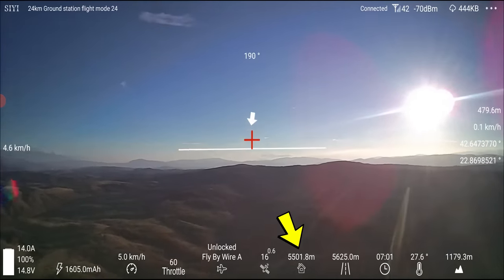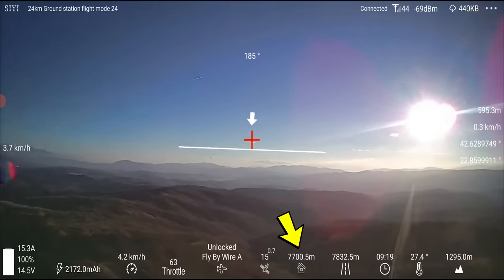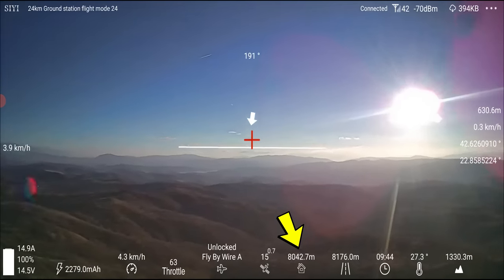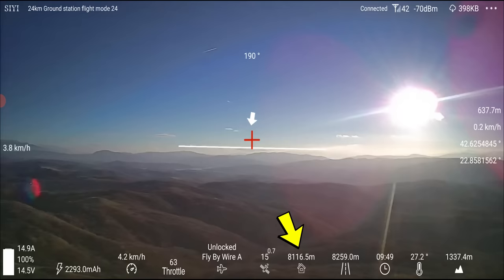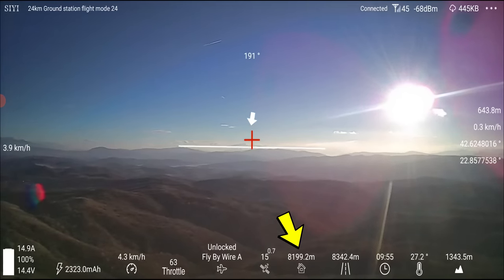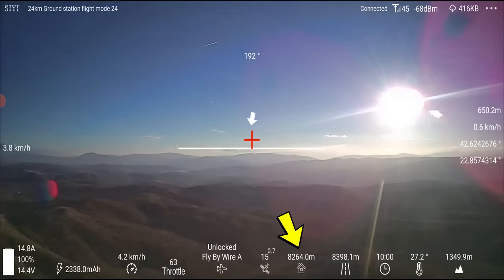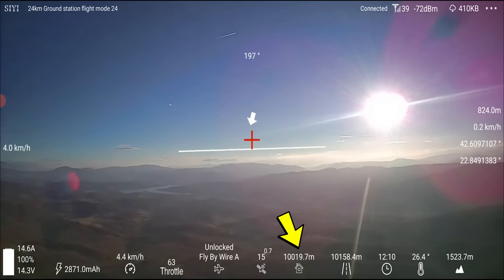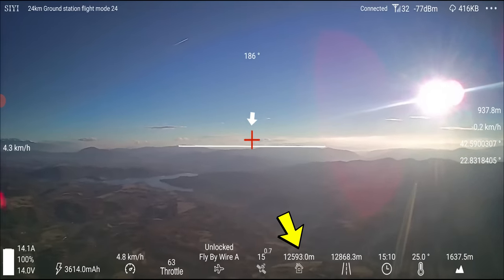I recharged the battery and let the duck loose again, this time heading into the wind so I'd have a chance of making it back if the battery got too low on the way out. The kilometers kept piling on — pretty soon I was past the 5.5 kilometer mark, then it whizzed past the 7.7 kilometer mark, the 8 kilometer mark, and kept going. The video was looking a bit lower quality compared to the other two modes and there may be slightly more latency, but honestly nothing that would make any noticeable difference on a flight like this.